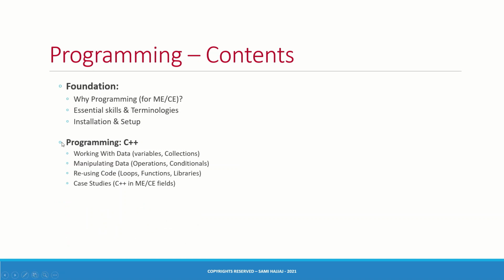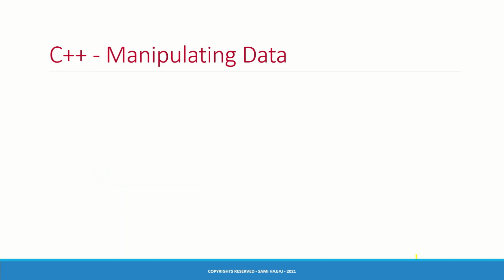We are now in part 2 of this course, Programming C++. I've already covered all of these previous topics and they're all available in other videos, such as the fundamental topics, essential skills, installation and setup, and even working with data, specifically variables and collections. We have also covered in a previous video the contents of operations. So the purpose of this video is to cover exactly conditionals.